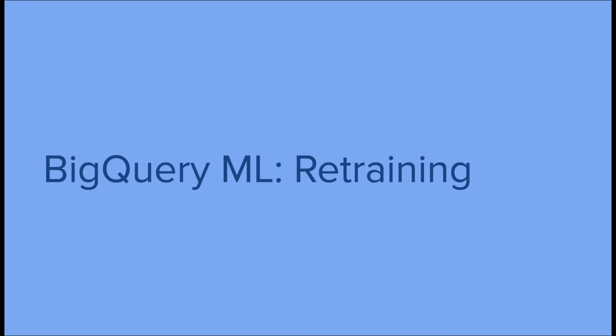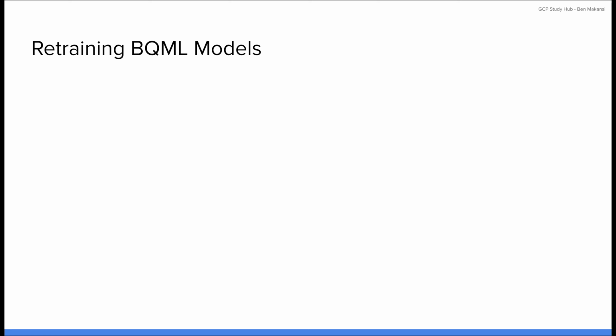This section will cover retraining in BigQuery ML. So how do you retrain BigQuery ML models? When a model was retrained in Vertex AI, we know how that process can be automated seamlessly, but what about with BigQuery ML? Well, it can still be automated, but it takes a couple of more steps to set up. Let's walk through an example of this.